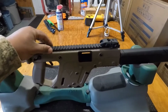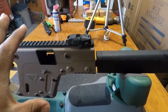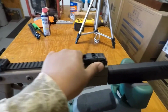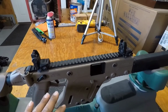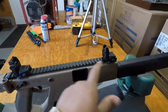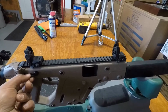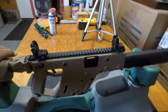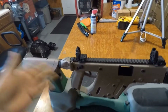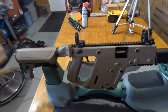Most of these come stock with a large Picatinny rail across the top, also a small one here on the bottom. Most just come with a standard fixed sight, but this one I was lucky enough to get these nice Magpul flip ups. They're very nice, very sleek, so if I really want to, I could put a scope on this. If not, I could also do a 45 mount and put these down on the side, and it should clear my safety, and it'll also give it a little bit different look to have a nice scope. They do have an adjustable buttstock, almost like your standard AR-15 setup. They do have a little bit different of a shape to them. They don't have a standard kind of buttstock.